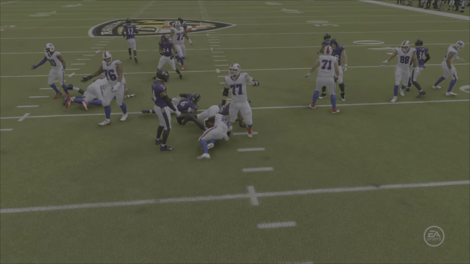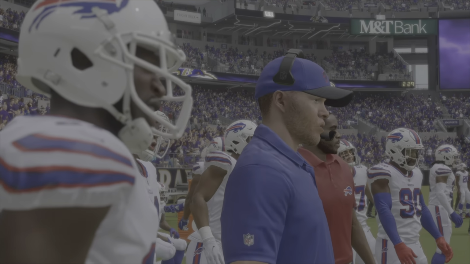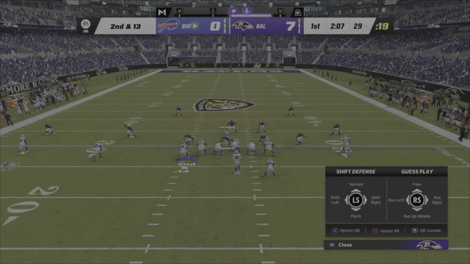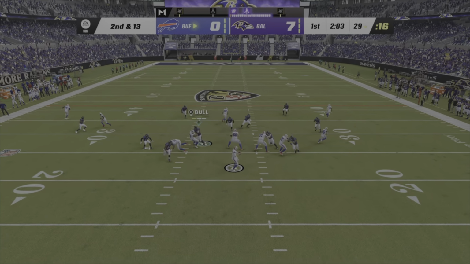He ran right into the teeth of the blitz as the linebacker was freed up in order to stuff that one for a loss. I think quarterbacks got to see that. Got to Davis. So their task a little bit more difficult now. Second and 13 that they're walking up on. To throw, it's Allen.